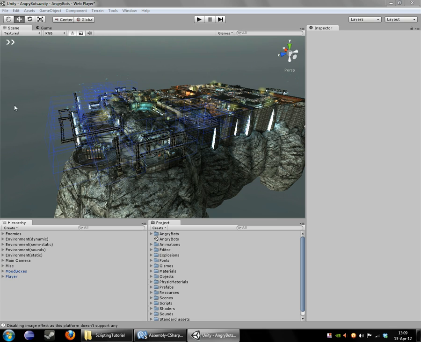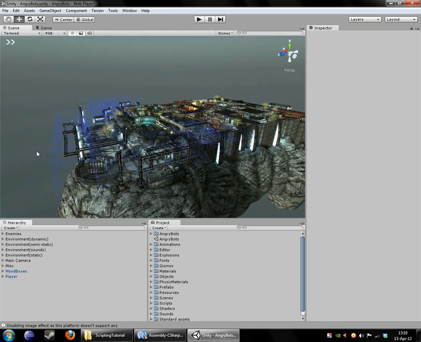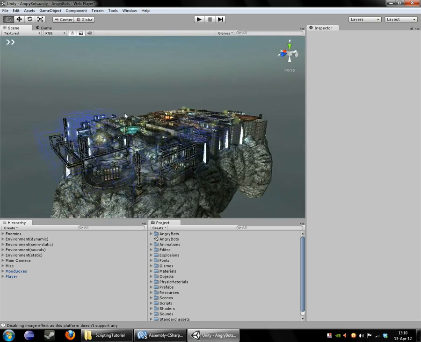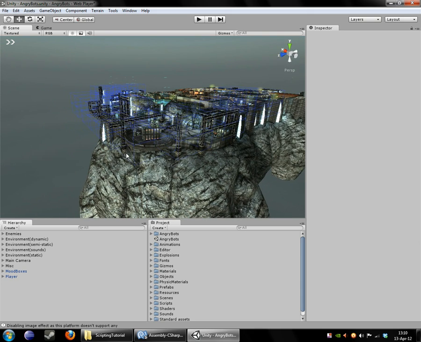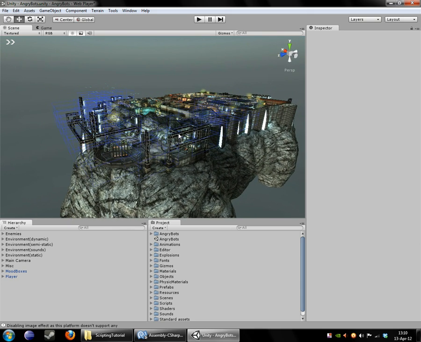In this tutorial I'm going to be going over the very, very basics of this program, which is an awesome tool. I'm sure that you will love it as much as I do if you're new to Unity. If you're not new to Unity, feel free to skip ahead to some of my later tutorials on the more advanced topics. Today we're just going to be dealing with some idea of what all these little windows we have going on here are, and just what Unity is, basically.